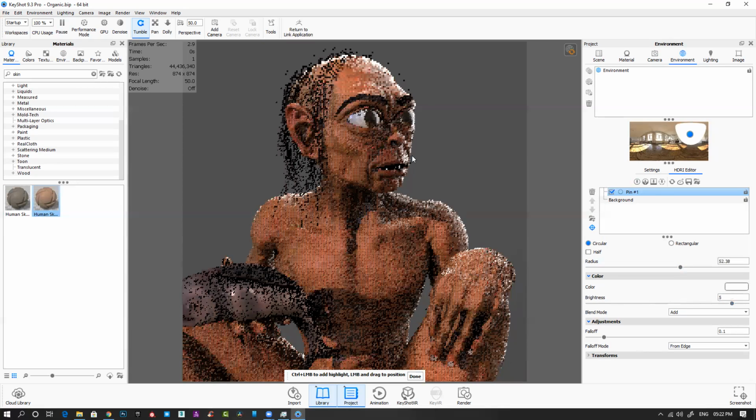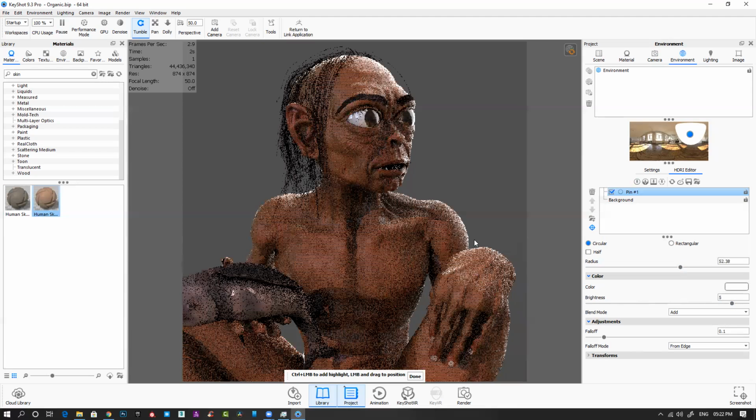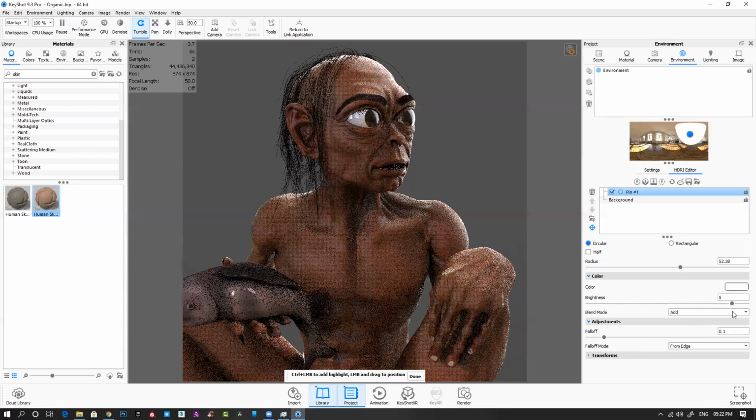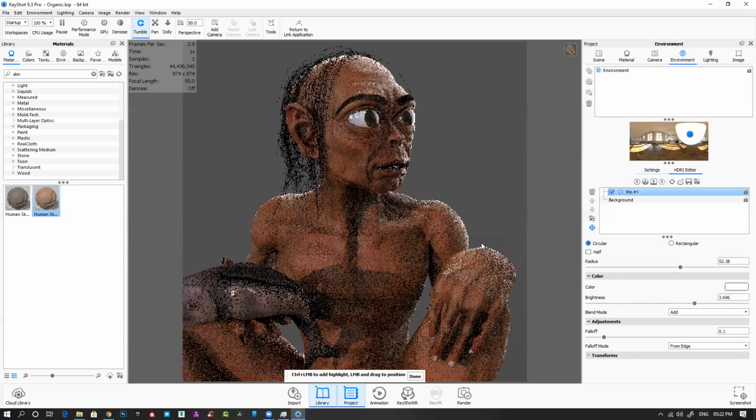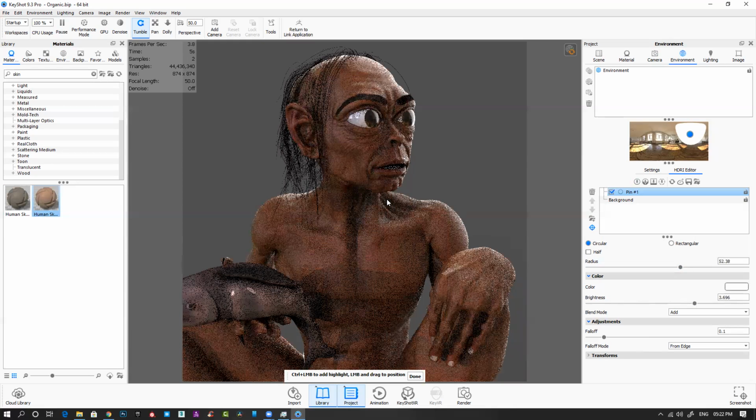I'm making it quite bright, really bright, so that I get this really sharp edge. 5 is way too much. Keep it 3 or something. So like this, I can see I get this nice rim light.